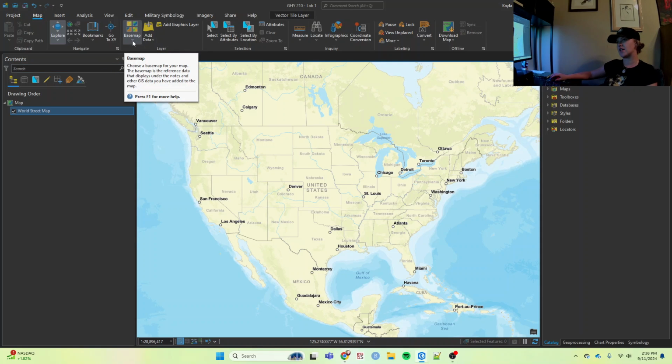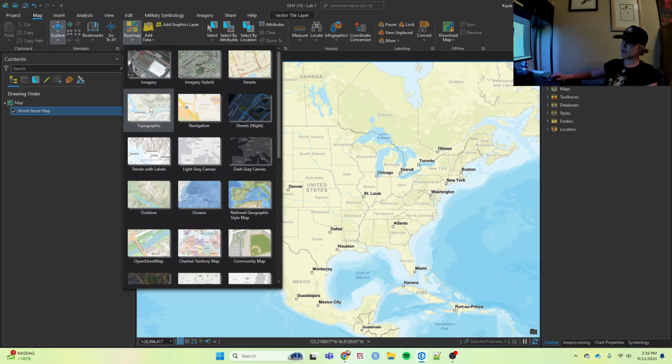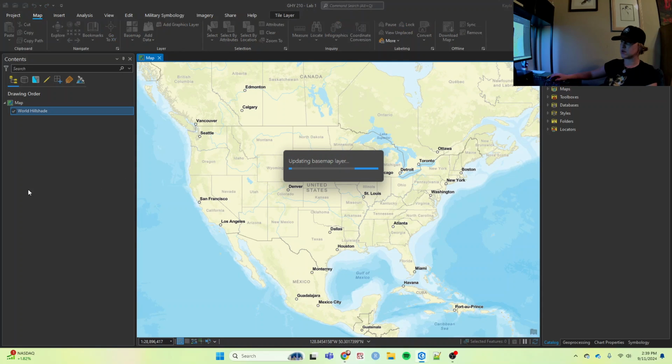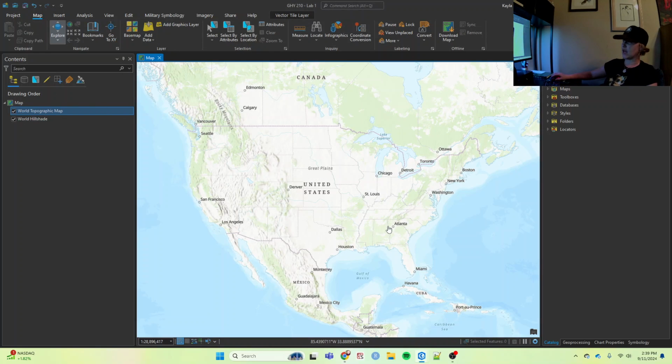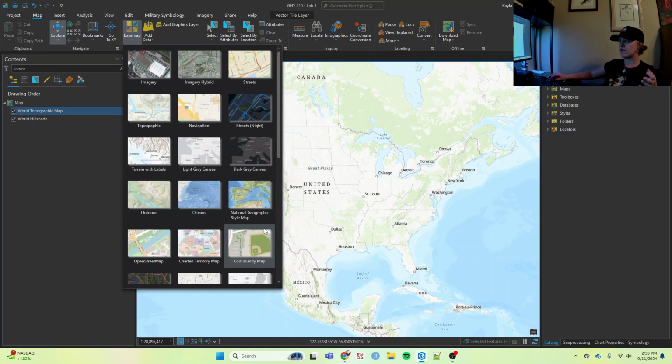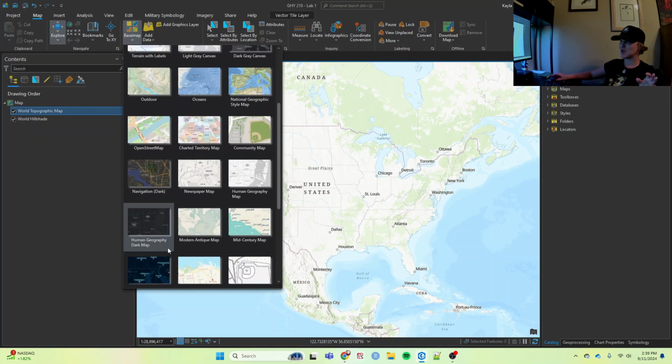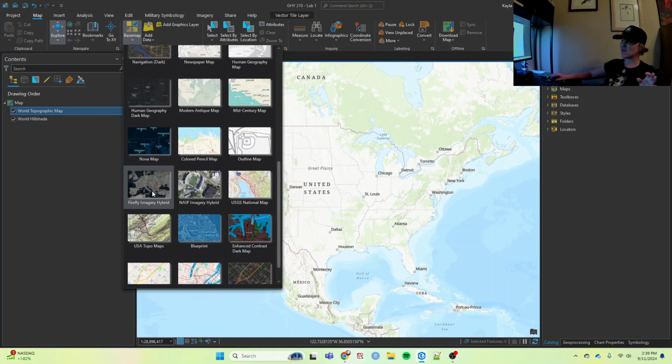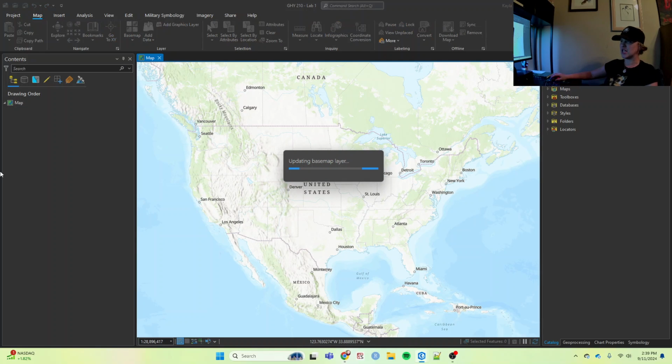It's usually going to have a hillshade and the topographic map attached to it as well. This one is actually the one that will normally pop up: the World Topographic Map and World Hillshade. These aren't interactive maps. You can't do anything with them, so if you click on them, they're not going to do anything. When you zoom in though, they're really useful for locating where you are. I'm going to go back to my World Firefly map just because I like dark mode better, and you'll see that you have a whole variety of options here.